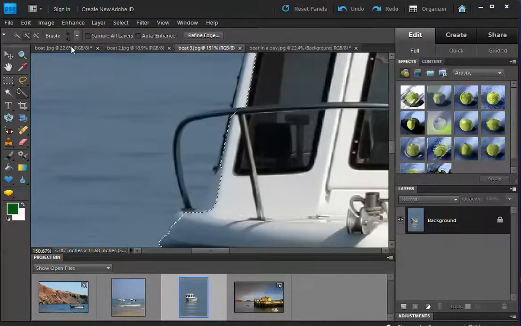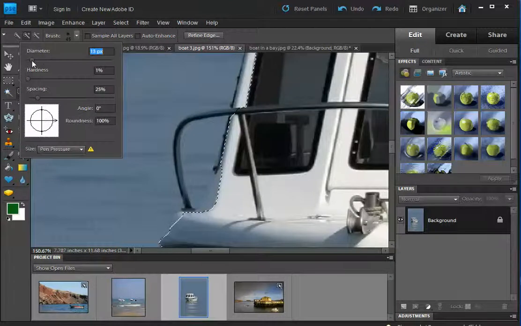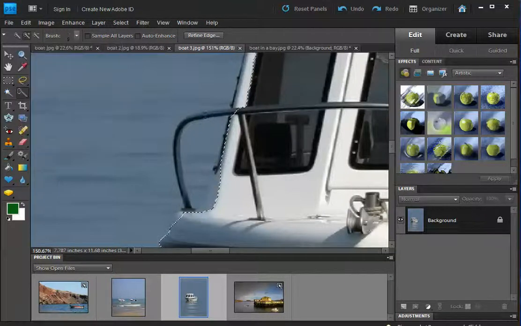railing right here. And if I make the brush really, really small, we can see if it will automatically select. Well, it selected the water here too, so I'm going to hold down Alt. And you can see that I'm having some problems with this.